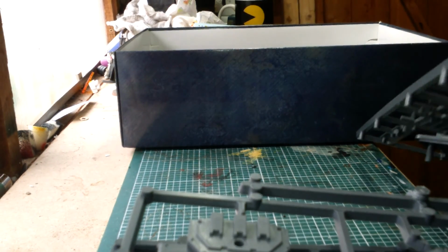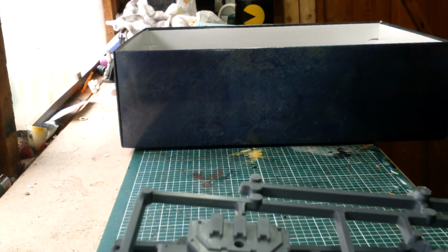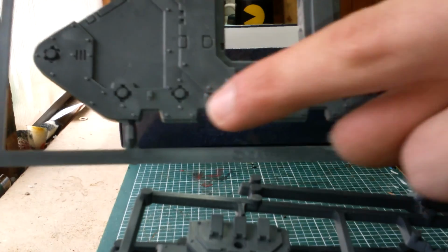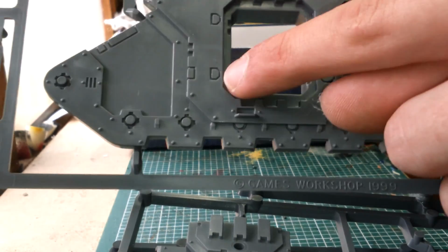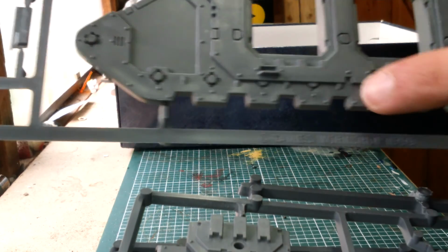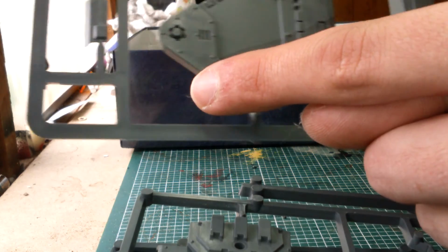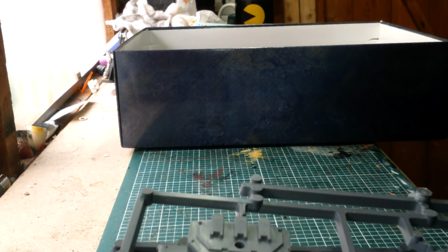Only two to go. So these ones are pretty. These are the ones which will take most of the work. We have the outer hull with the air vents and where the doors would go in by here. Just love the look of that bit there. I don't know why, it's the jaggedness of it. So that's the left hand side of the hull.